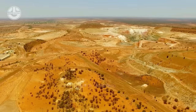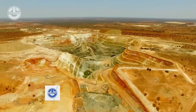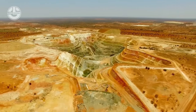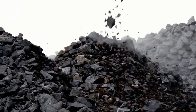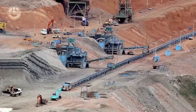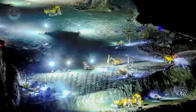First step has to do with the mining phase, or extracting the gold. It is not found directly on the Earth's surface in large quantities, so most of the mining processes involve taking a deeper look at the Earth's crust. Gold can be extracted using two different main types of extraction. It can either be through surface mining or underground mining.